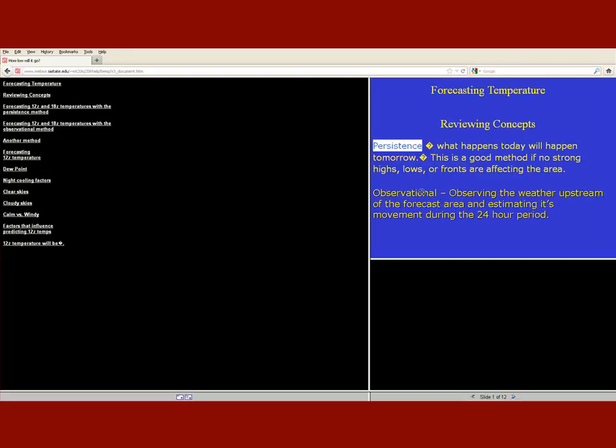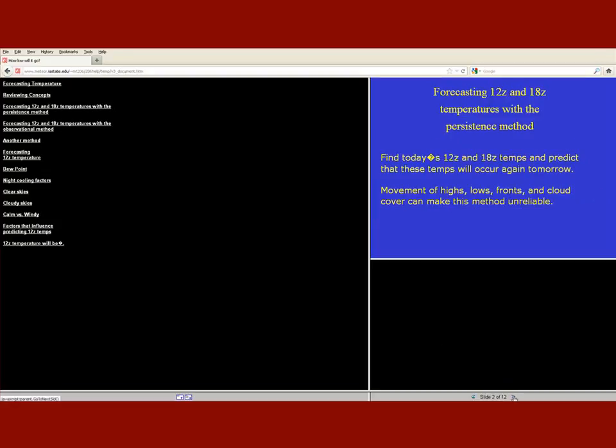Another type of forecasting, observational forecasting. So you see, we know that typically weather patterns come from our west or southwest or northwest. So we just take a look out there, see what the temperatures are, and assume that it will travel to Des Moines within a 24-hour period. But I would encourage you, you can go down here and click this, and go through these 12 PowerPoint slides along with the video on forecasting for temperatures that I've provided on Scholar, and this will get you off to a good start.